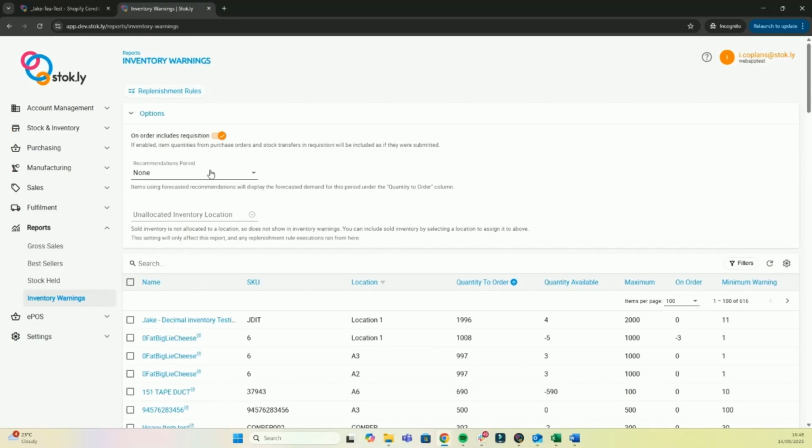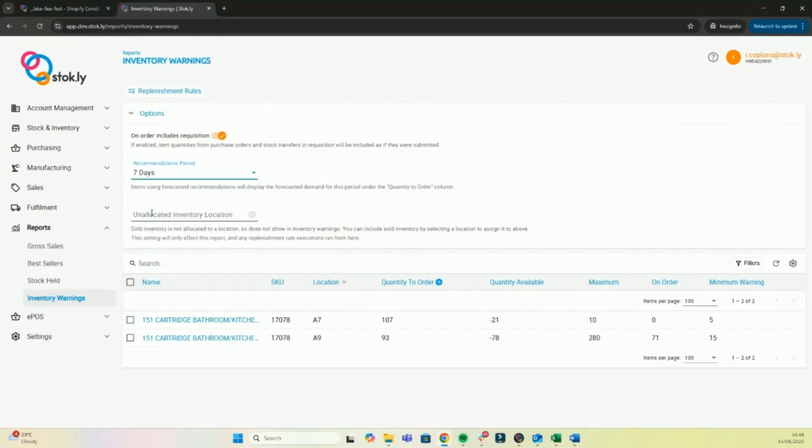However, if we select, for example, 7 days, we are now looking for all the SKUs that have selected to use AI forecasting. So you could still use min and max in conjunction with the AI forecasting if you like, and that is by location.